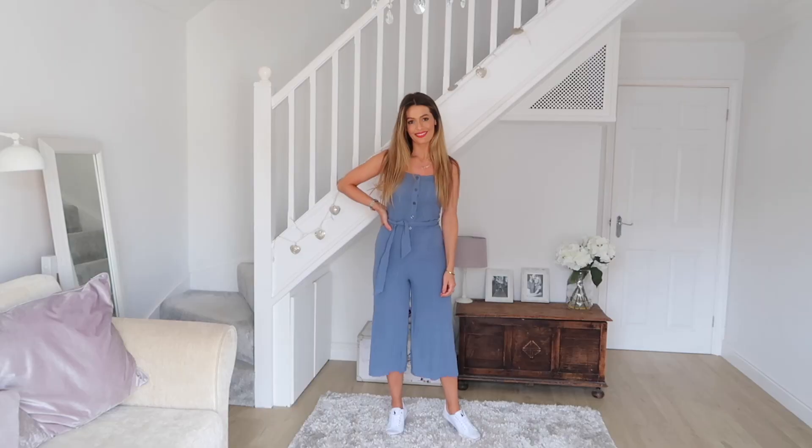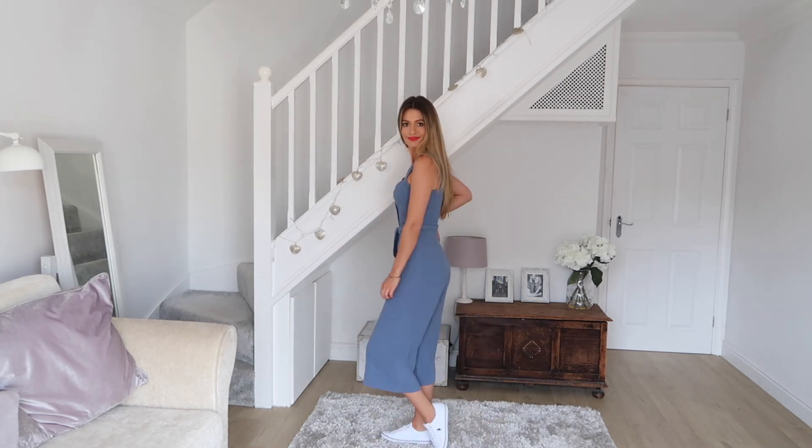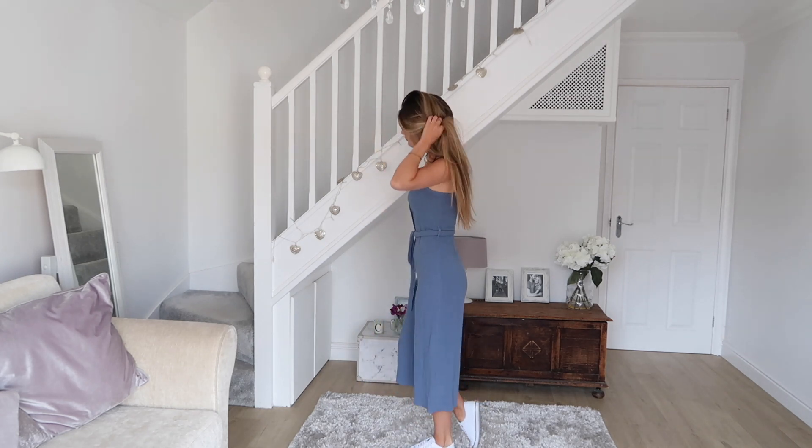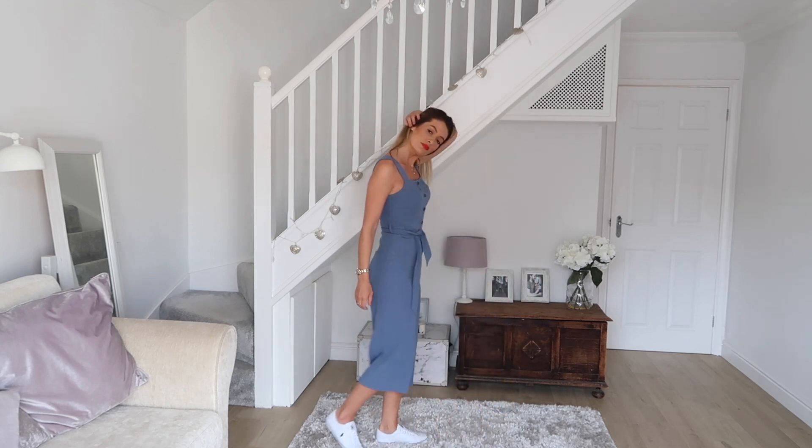Another little casual one up next and I just love how cute, simple and fun this one is. I've popped it on with some trainers — that's kind of how I'd style this one, just chucked on with some little pumps for a picnic in the park or something cute like that. The fabric is so soft and floaty and it just feels really nice on. I got this one in a size 6 and it fits pretty perfectly — very true to size. I love the cut of it, a really lovely shape with the tie here that you can pull in as much or as little as you want. The length and leg shape is perfect too.